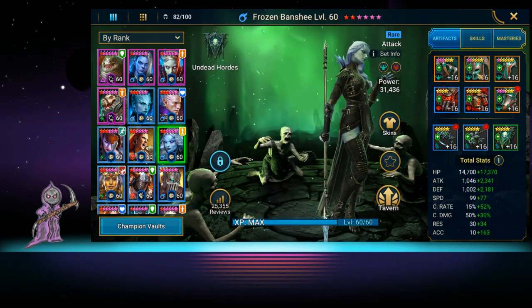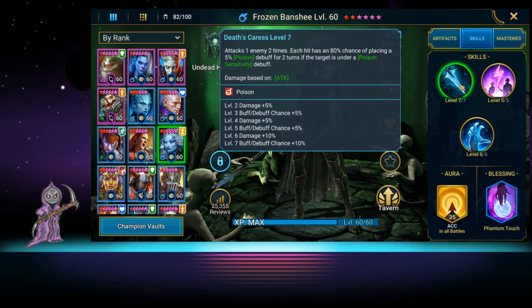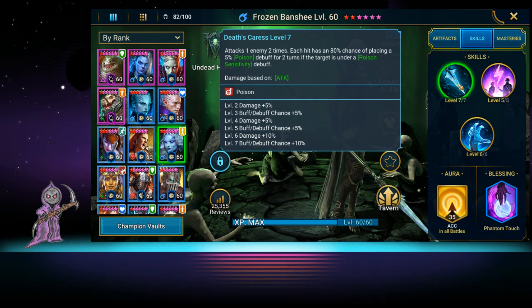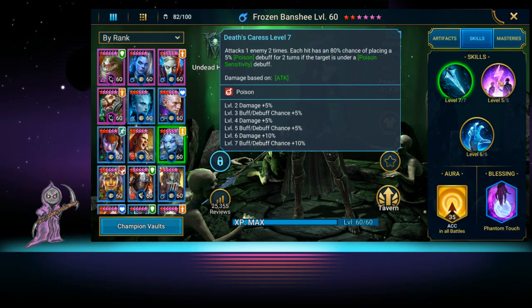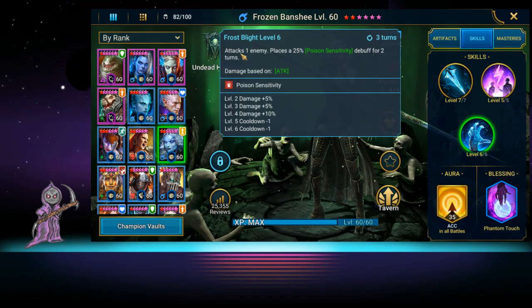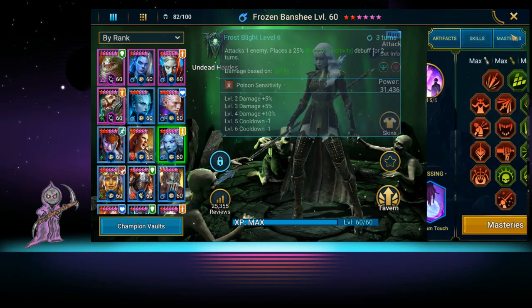Her skills are easy. One attack two times. This is a great skill, especially in relentless. She'll put two poisons up. The good news is that she'll do it again if she gets another attack with relentless. Fills turn meter. I don't even think she really uses this during the fight, to be honest, but whatever. Attacks one enemy and poison sensitivity. This is where all her damage comes from. She has the increased accuracy. She has the Phantom Touch Blessing.